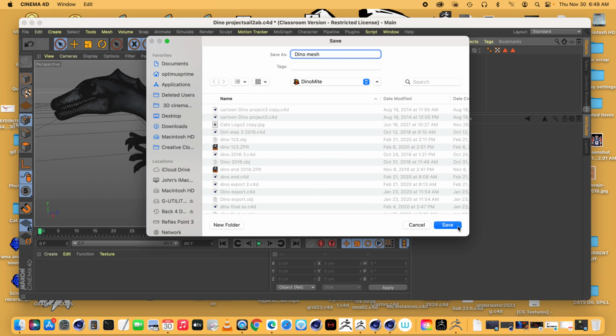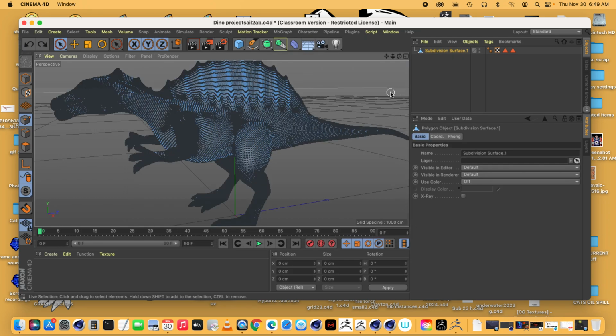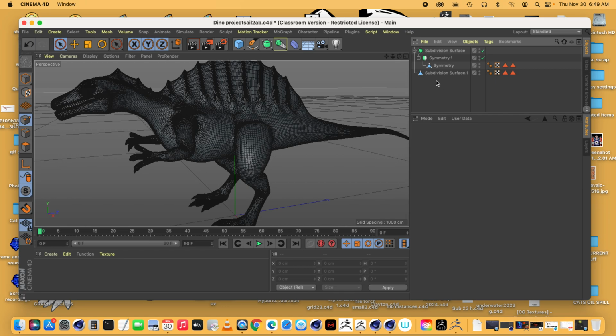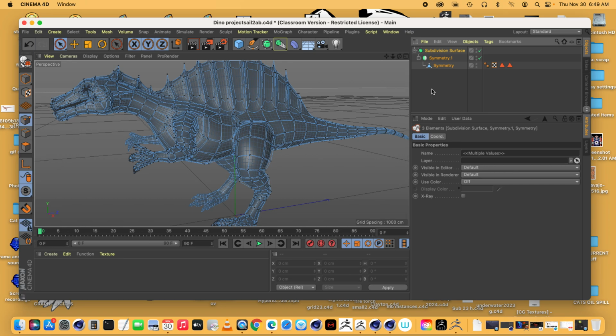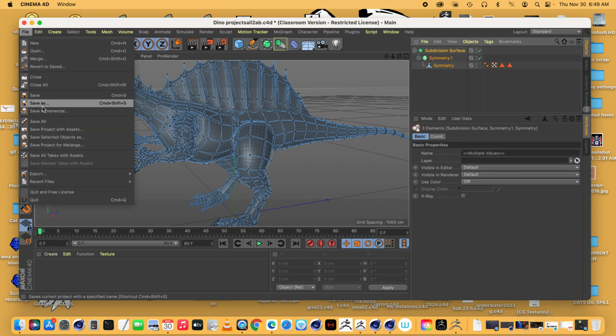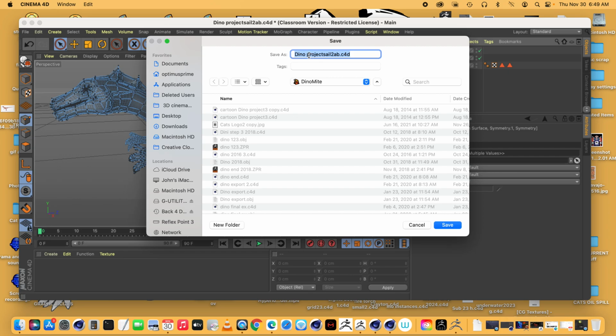Make sure that you save a version of it like this, and then you also want to make sure you save a version of it beforehand, all cleaned up. So before you even make that, make sure you save this in case you screw it up, like if you bring the mesh into ZBrush and there's a tear or something in it and you have to go back to this and clean it up a little bit and then re-export it. Keep a version of this too, so save this as Dino final pre-mesh or something, so that you know which is which.